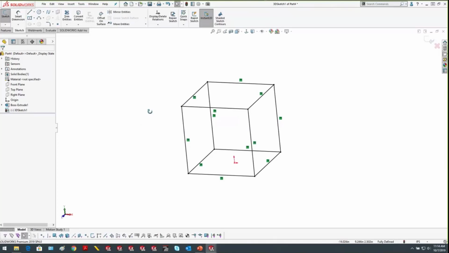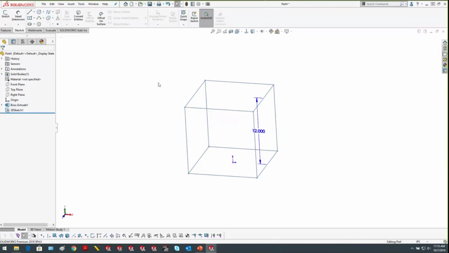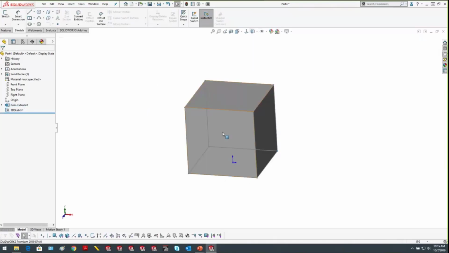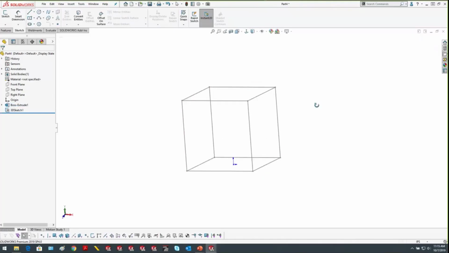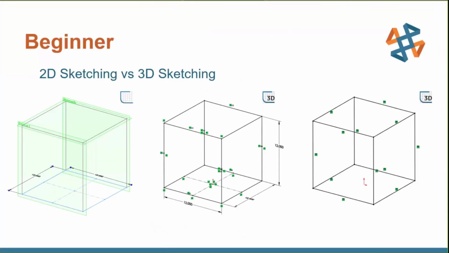F6 will turn those off. But now I've very quickly, just by creating the solid first, and I'll go back to shaded, we'll just hide the cube. I now have my 3D sketch with all of my edges. And like I said, this is a very common technique in weldments because a lot of times it's a lot quicker to sketch the solid, or maybe you have an enclosure. Just make it using a solid and then convert all those entities to your lines, and then you can use those lines as your weldment path for your 3D sketches.